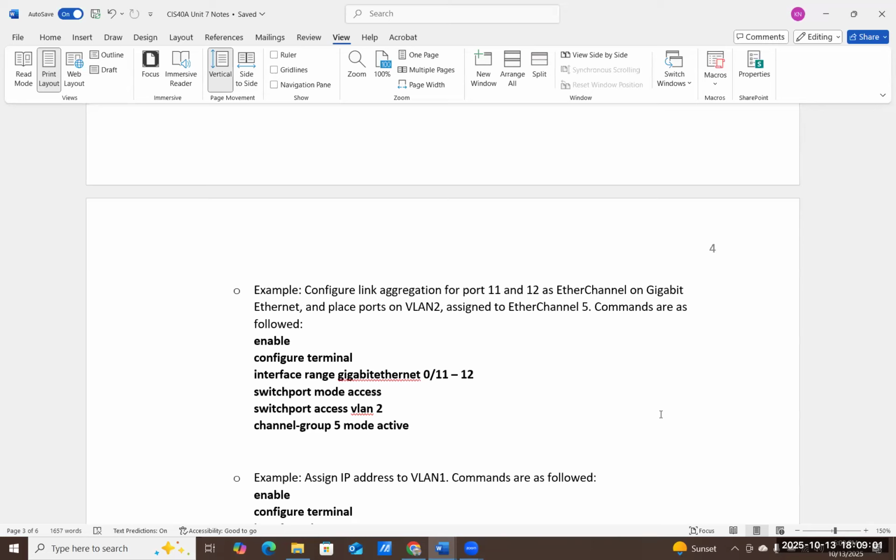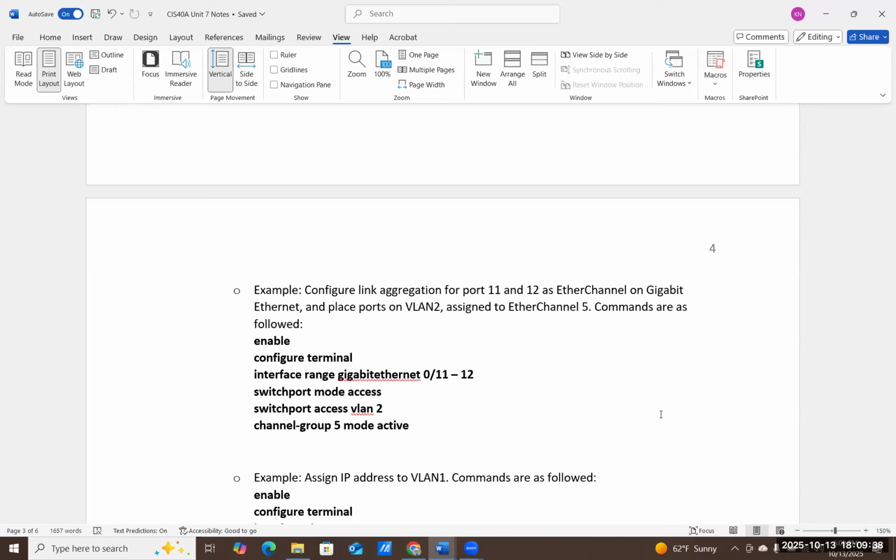Then you are going to type interface because these are for your physical ports. And because we are using 11 and 12 as what the example states, you're going to do a range because it's multiple ports, and the type of port. So it is a gigabit Ethernet. So you make sure that you put in the type of port that you're using and then the value. So this is the ID right here. So if I do 10 to 12, 0/10-12, right? Or 8 to 12, 0/8 to 12.